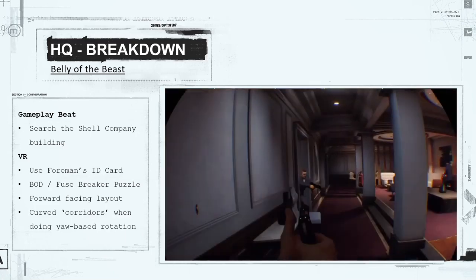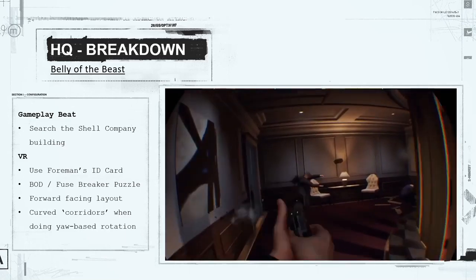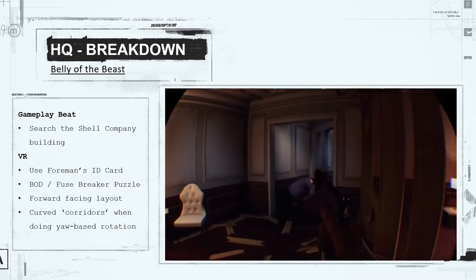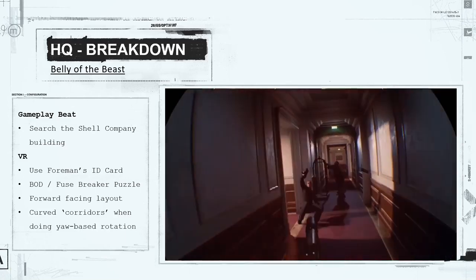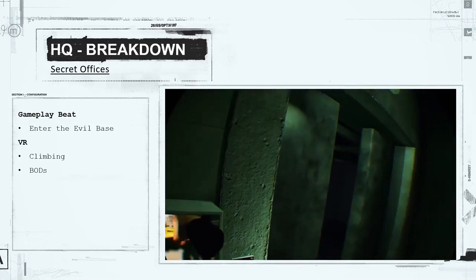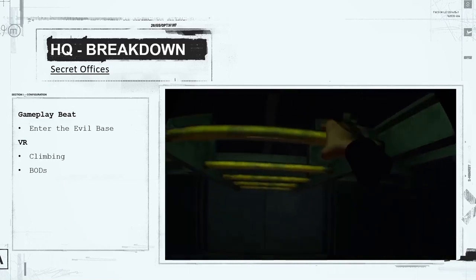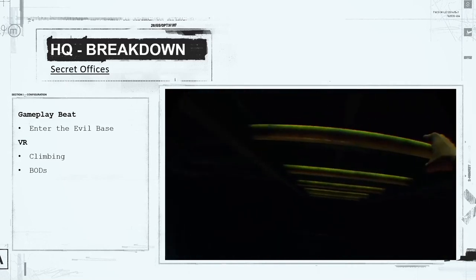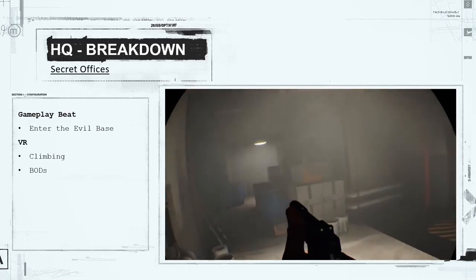Another thing that really helped is the highly choreographed enemy placement around the scene. This helps to not only push the action hero pillar of the game, but it also makes great use of VR as the gunplay is happening all around you. So back to our level. Next, we jimmy open the lift shaft, and then we go subterranean by hanging on the underside of a lift as it starts moving. And then we enter the evil base proper.